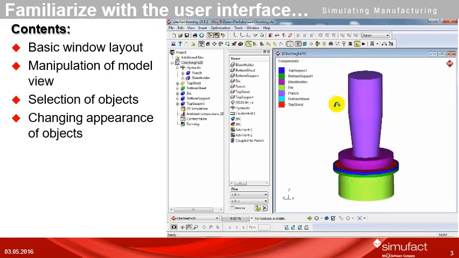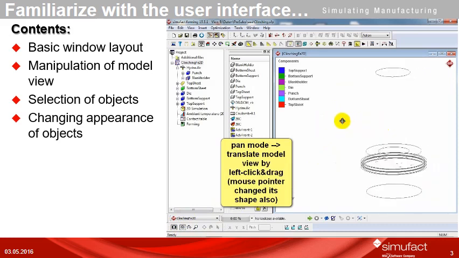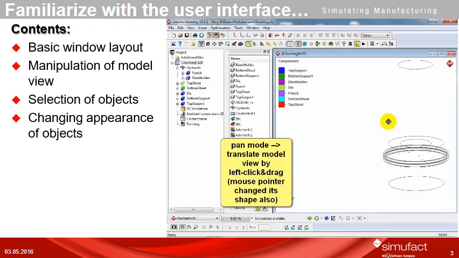So in the lower left we see there are icons where we can control the behavior of the mouse. If I switch here, I can switch over to the pan mode, which means in this mode I can translate the view to the model in space.